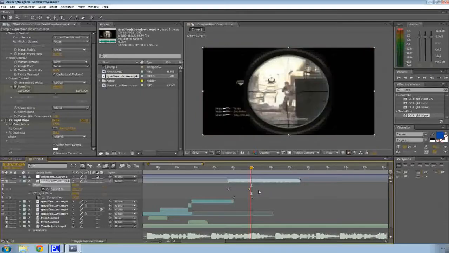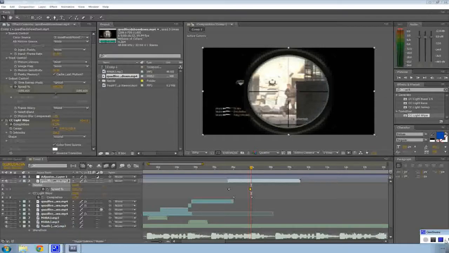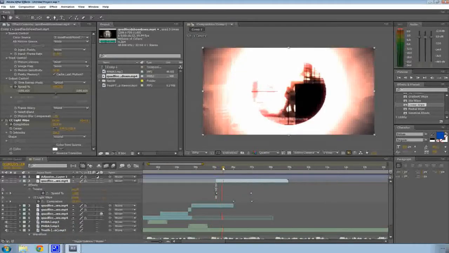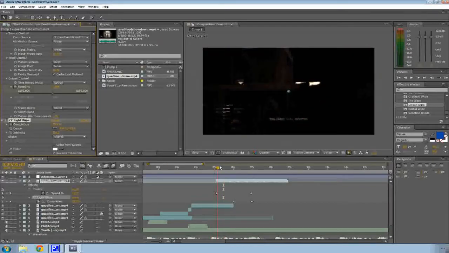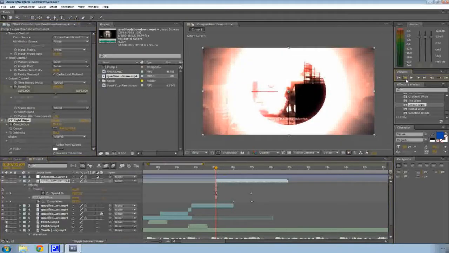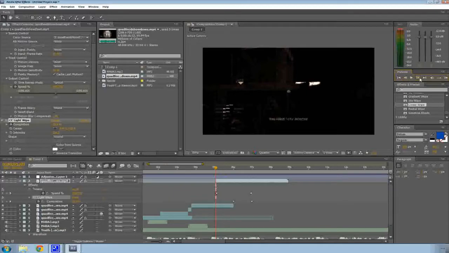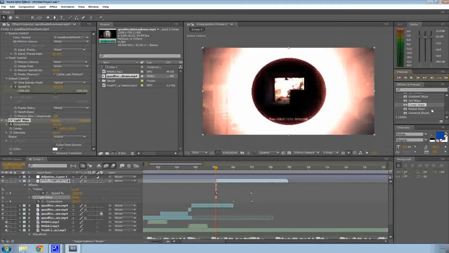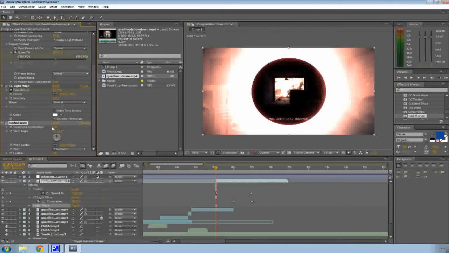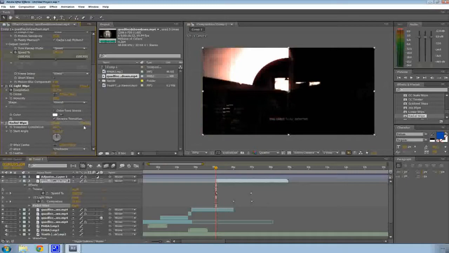Oops, I think I messed up. We want to highlight these and drag it over a little bit. There. So let's see what we have here. As you can see, I decided to switch it up, and I took the color from source off, so it's now just white, and it looks a lot better. So for the transition, we can't just have it sit like this. We're going to animate it on, and we're going to animate it on with radial wipe. So we put that on there, and as you can see, it just does something like this.